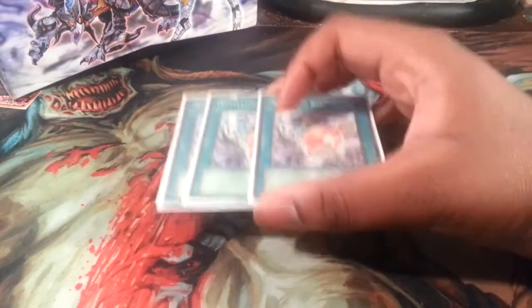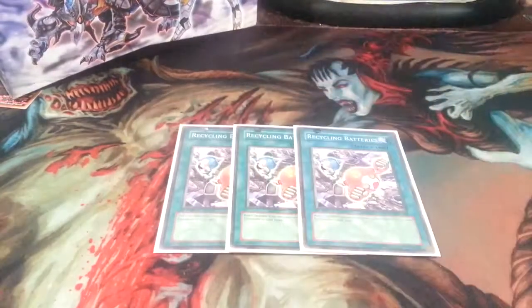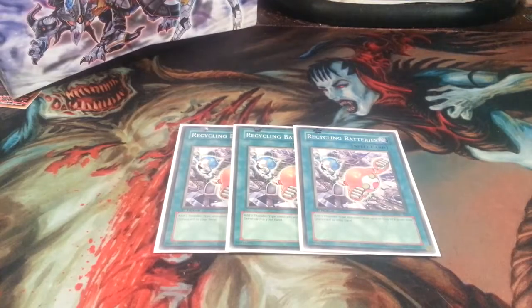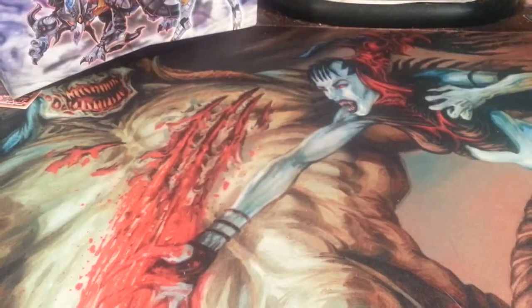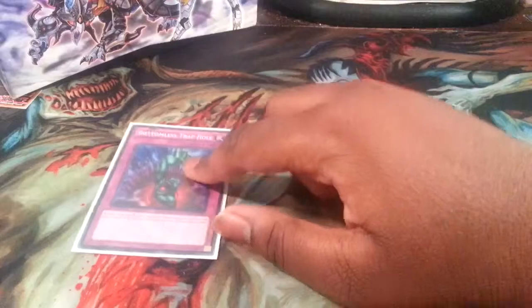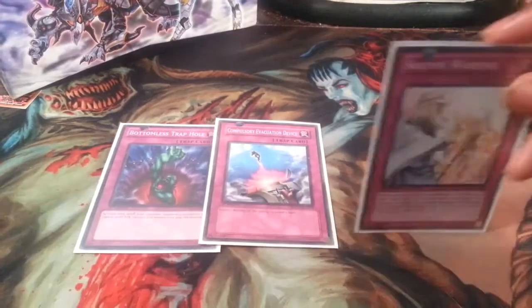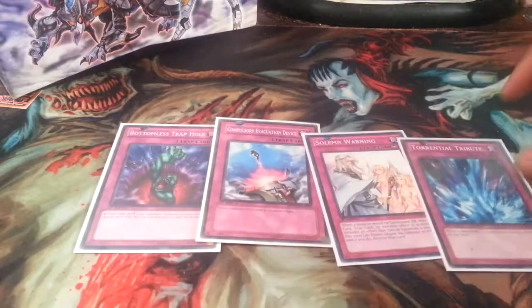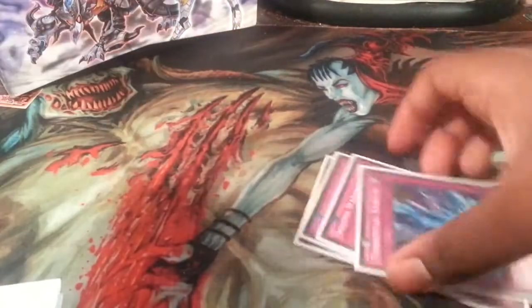Finally, triple Recycling Batteries. People are only playing 2. I like 3. I like seeing this card because at 2 you just never really see it. It doesn't clog to me. Opening with 1 kind of sucks, but that's really it. Anyways, on the traps: staple, staple, staple, staple. Just staples. That was easy.